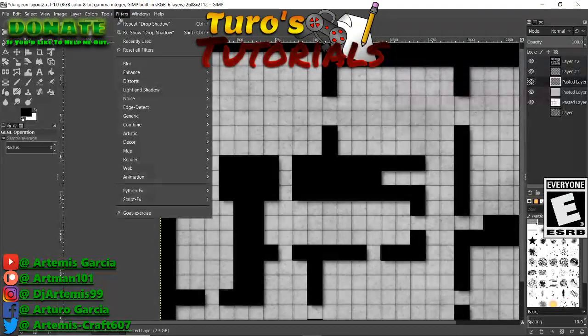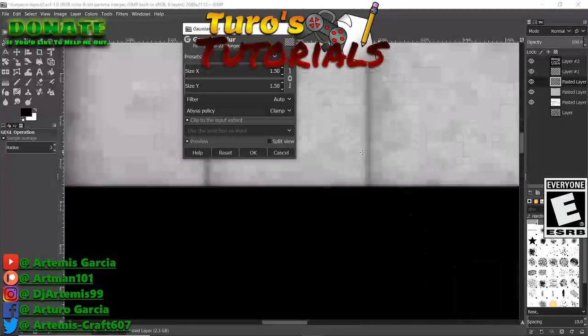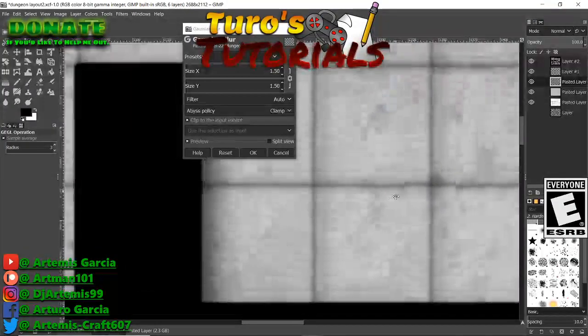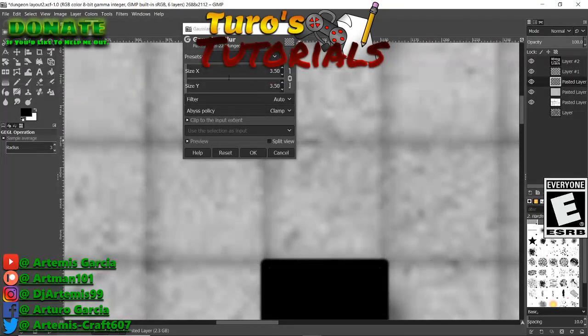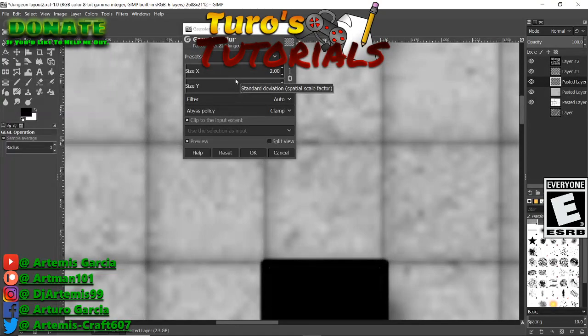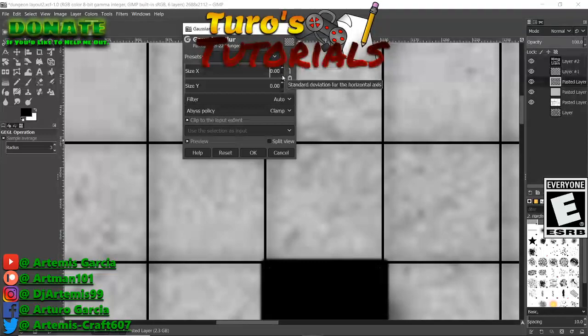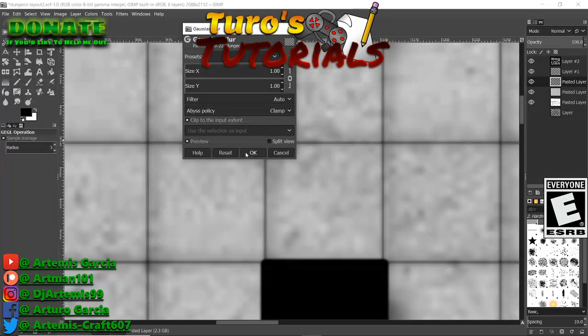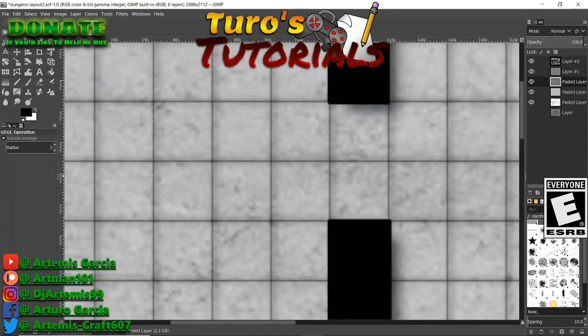So we go to our filters, go to the blur, and pick Gaussian blur. Zoom in really quick. See, it's all blurry right now. Roll this up, it gets blurrier and blurrier. Don't want that. Want that slightly blurred. There we go. No, 1, yeah, 1 should be good. Okay, so that.